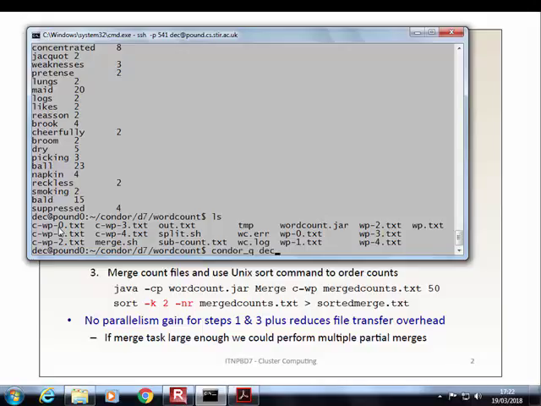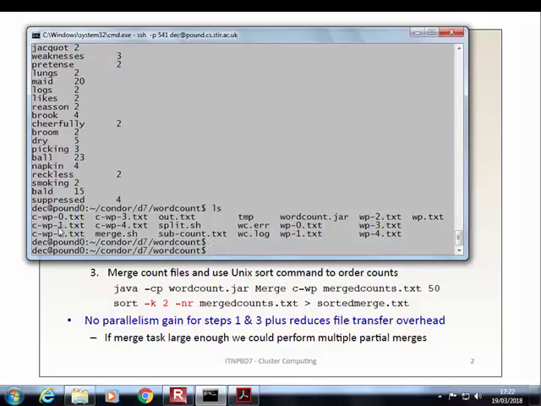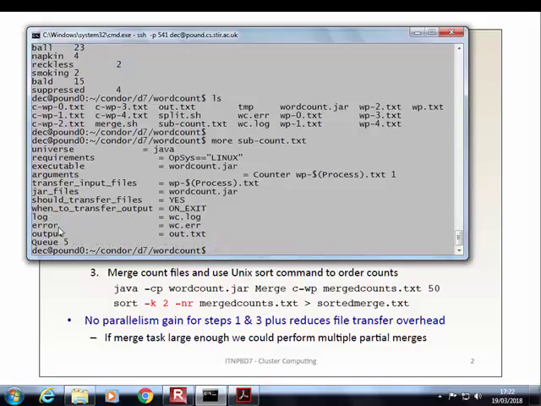All I'd have to do is change that to 700. Yeah? That's the bit that splits the file. And then in my submission file, I'm not going to hit return there because I don't have 700 little files. But in here, I would then just change that line there, Q5 to 700, and that's it. So it wasn't that hard, was it? I've now made proper use of 700 parallel nodes or jobs.